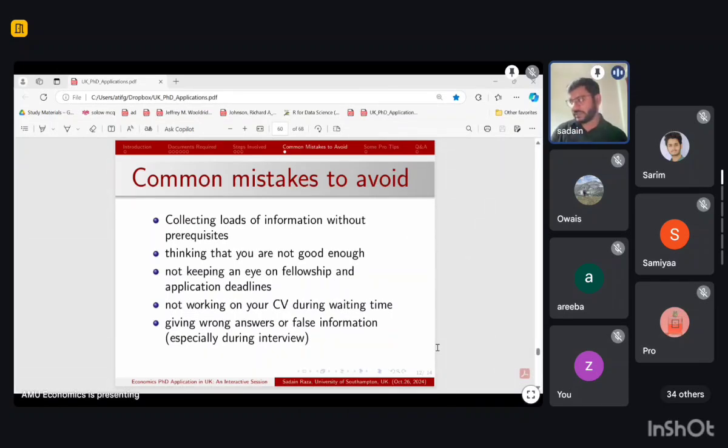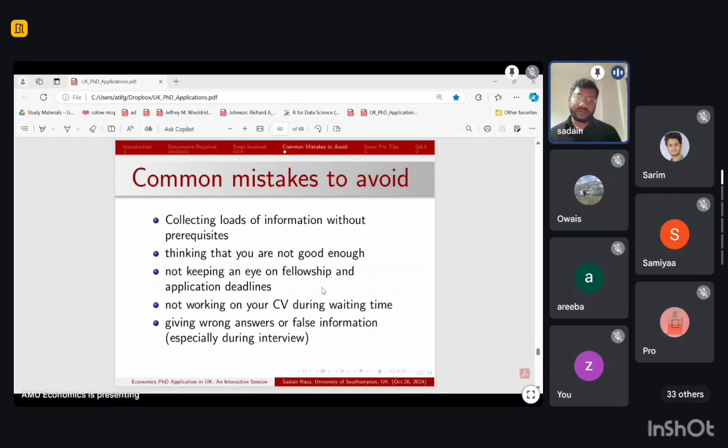If there is a waiting time, for example, now there is no waiting time, it is prime time to make applications in the UK. This is the application season in the UK right now, in October. You are supposed to apply now. But if you are waiting for the next round, or you have missed the deadline, then don't waste your time. Work on your CV, improve your research proposal, do something. Maybe learn R, learn Python, learn econometrics, learn some skill, but improve your CV over time. Maybe work under someone as an RA.